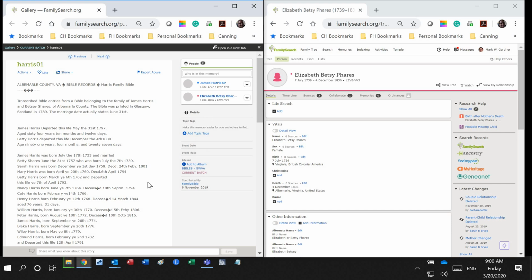Now, there's a kind of odd little step here. We want to go down here to share what you know about this story, and we want to put in today's date. This gives the person who is coordinating this project a note saying that this record has been tagged. That way they can keep track of how much work is actually in the current batch and when they need to load some more in. Hopefully this bug will get fixed soon so you don't always have to refresh, but until then, that's a workaround on how you can get through that. Thanks, I hope this helps.